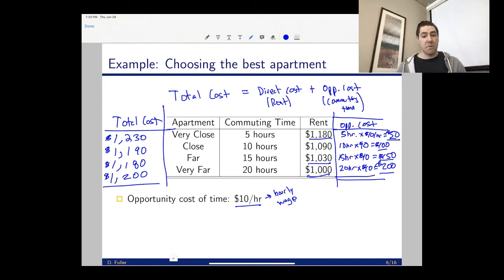So the first step, if I'm going to analyze the net benefit to make my optimization choice of the best apartment, is to calculate total cost. How do I calculate the total cost? Direct cost plus any opportunity cost. In our example, the opportunity cost was commuting time. We took the hours commuting times the opportunity cost of our time, came up with the opportunity cost, and added it to the rent. Now we have a ranking of which apartments are the most expensive in terms of total cost. The cheapest apartment right now is far. That yields me the lowest total cost. We'll analyze that relative to total benefit in the next video and see what decision we make.